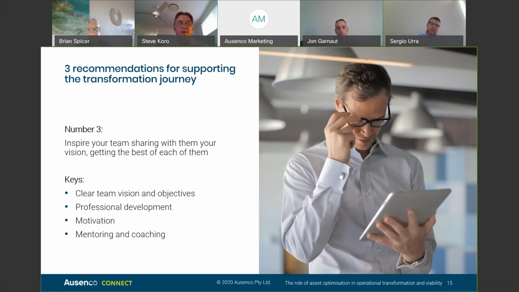How do you make sure that your teams understand what you're looking for and what is the bigger picture in all of this? So the key thing here is that we need to be able to inspire the teams regardless. We have the technology, as we saw, and the methodologies to do it, but we need to provide a clear vision and objectives to each one of them. Brian was talking about this massive project that we have globally, and how do we make sure that everyone keeps motivated? How do we ensure that everyone still feels the drive to do the work that we expect from them?